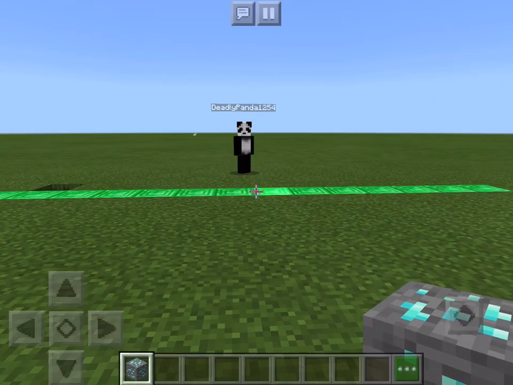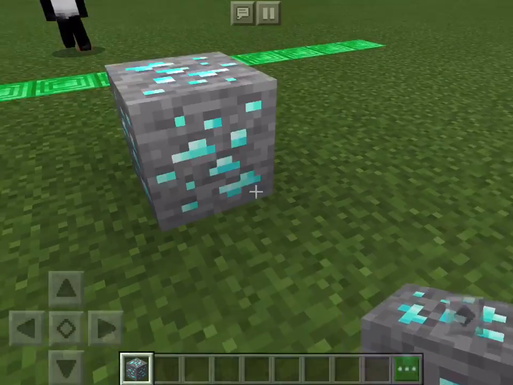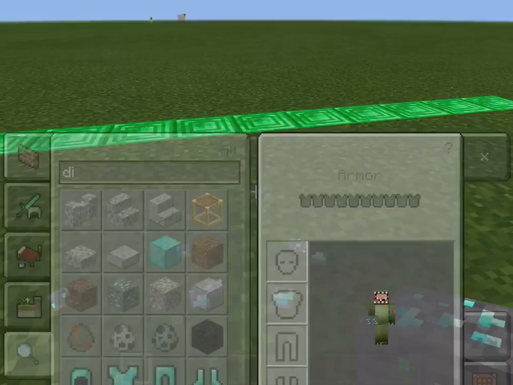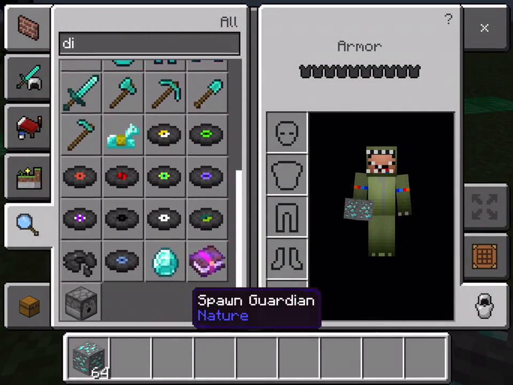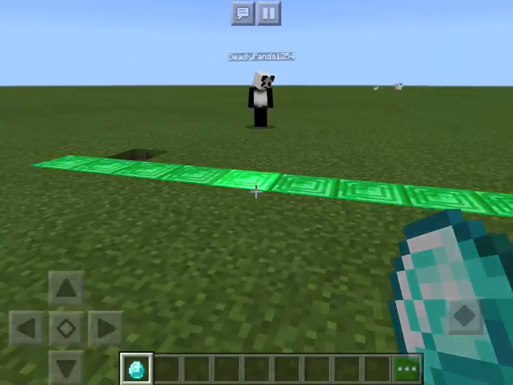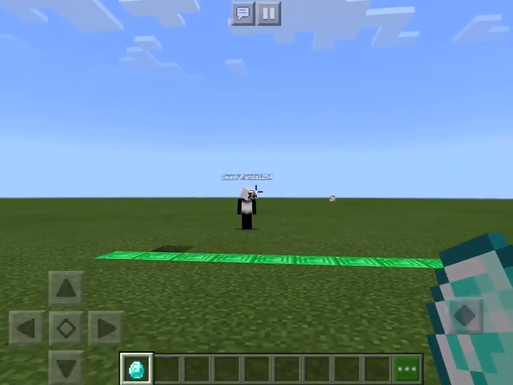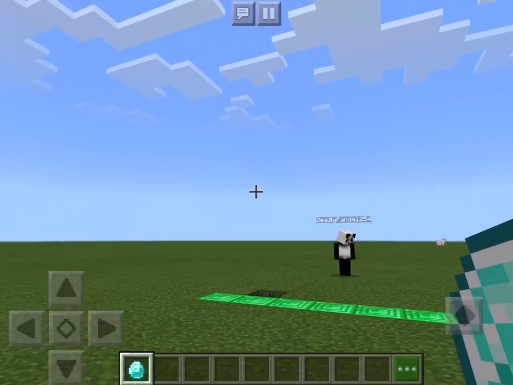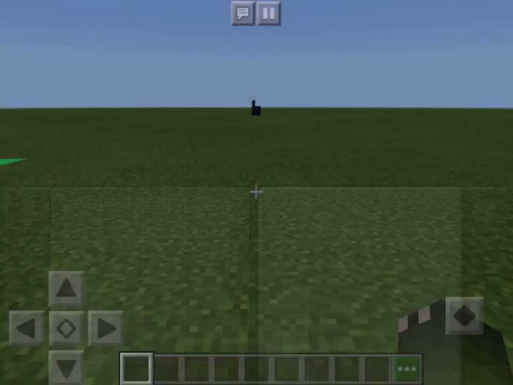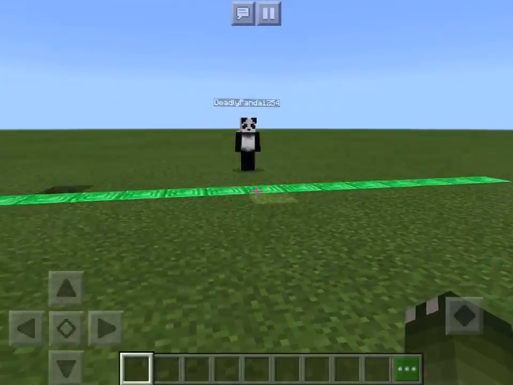Got it. Dude, that sucks because you can't place the... No, so now I can use a normal diamond. Now I can use this. No, because I had stuff in my search bar. Yeah, that's why I always say stop, so I can delete. Okay, so I can craft a diamond sword. I can build with cobblestone.